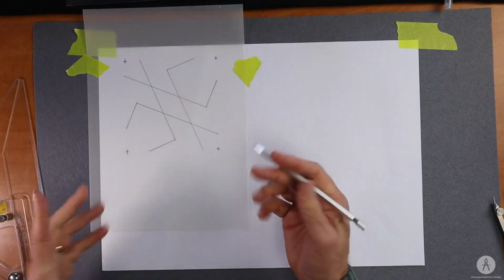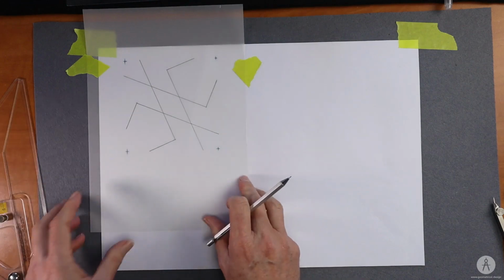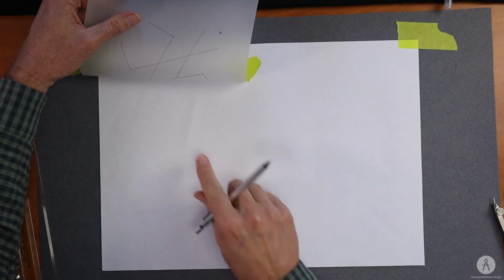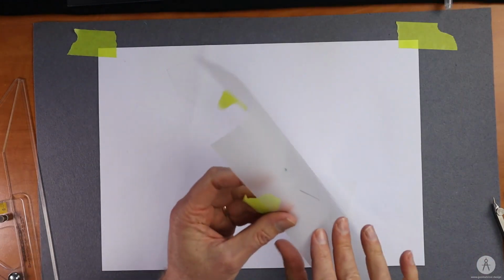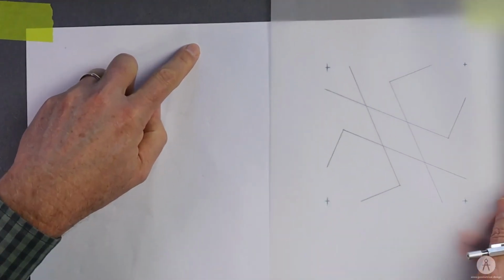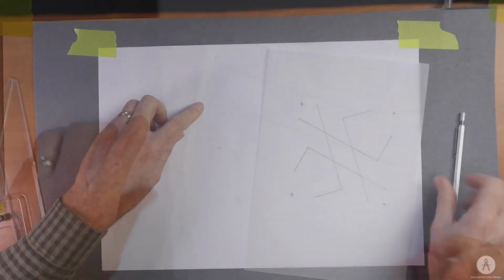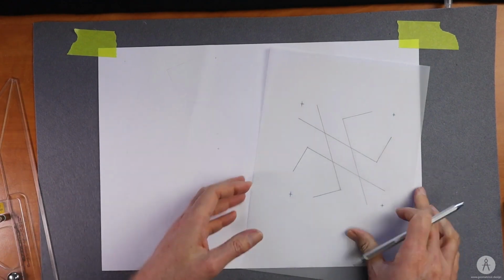And again, I'm pressing this pencil quite dark because I want it on both sides of the tracing paper. So now if I lift this up, it's probably a bit faint to see on your side, but it is there. So just take my word for it for now. So I've got a registration point there. I'll just darken it up so you can see it. And I've got another one there. Okay, so what you can't see is there is a line coming up there, and there is a line running across there.